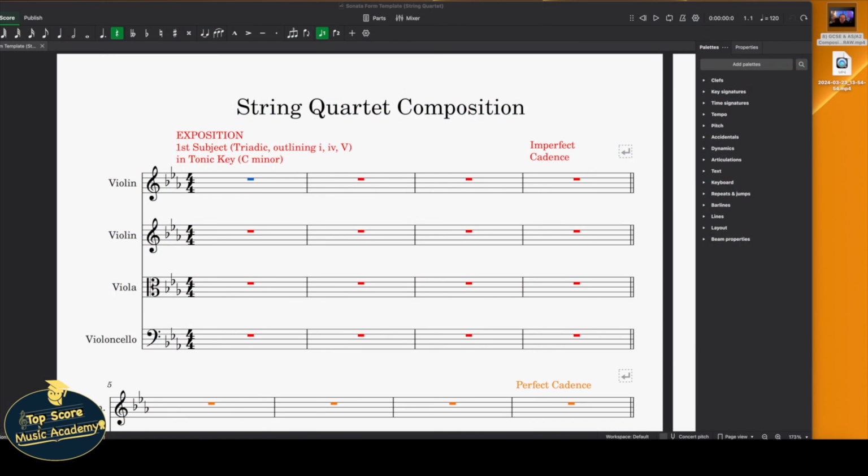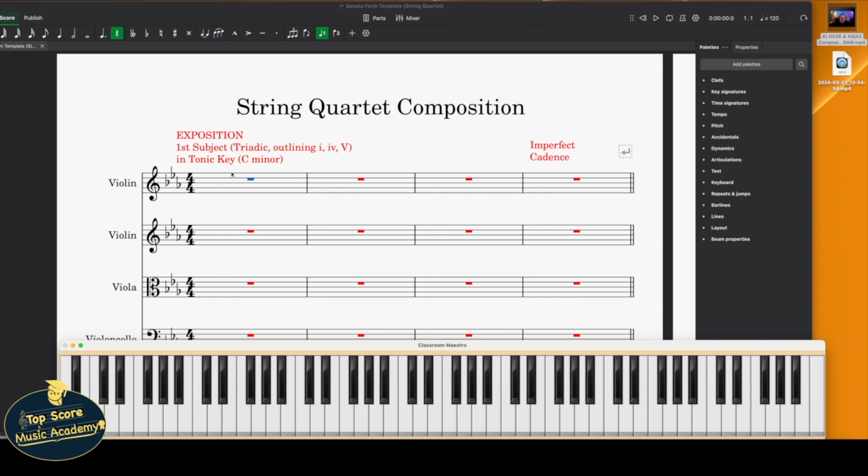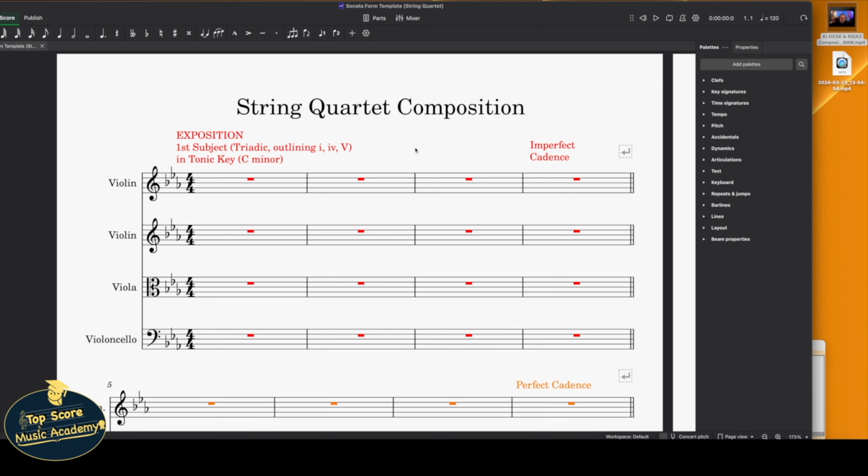Okay, so let's start off with our melody. I might bring in the keyboard just to make it easier to come up with something, to show you how our main melody, which is going to be mostly triadic, outlines these chords in the key of C minor. All of this we've already seen from the 6th video, including why I've chosen a string quartet, the structure that I'm using and the key that I'm starting in. If you haven't seen that, go back over the videos and make sure you're okay with string quartet features and how to modulate and things like that.